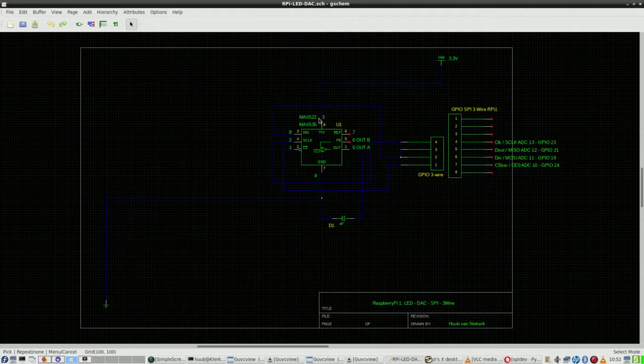Let's see, I have to take the outer values. So CS bars 1, this one goes D in, it's 8, I don't care, but it is data in, and there are 2. So the big question is, which out should I take then?